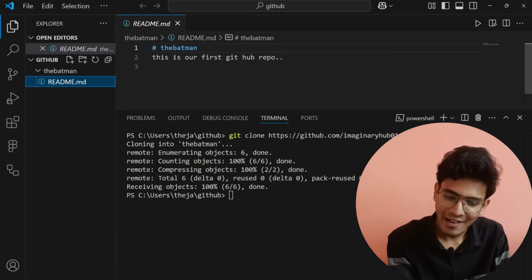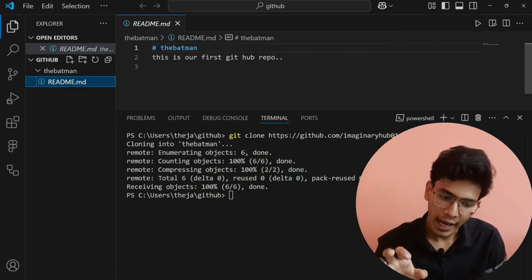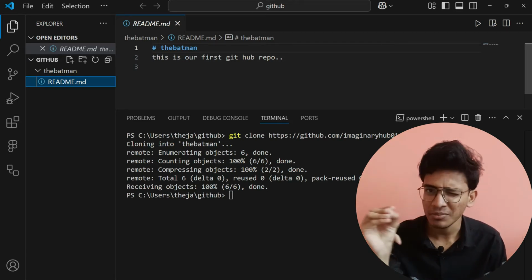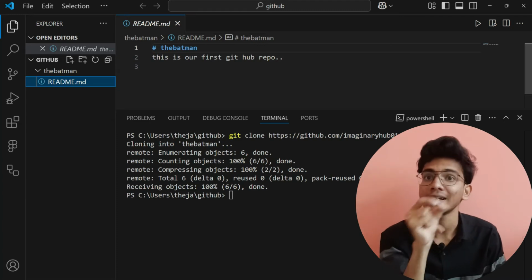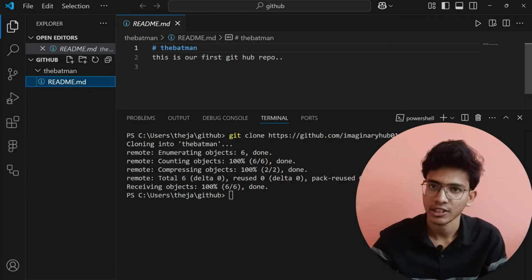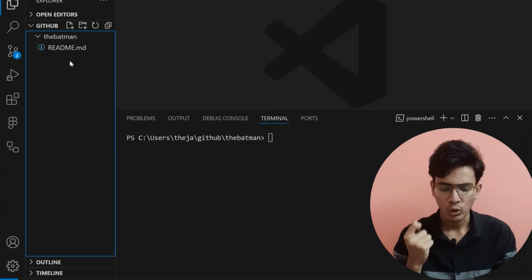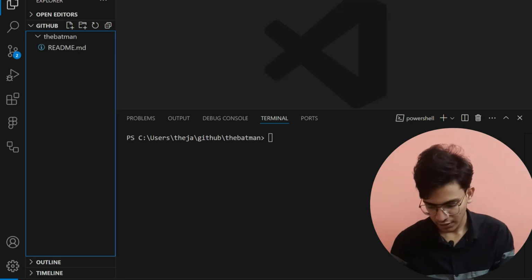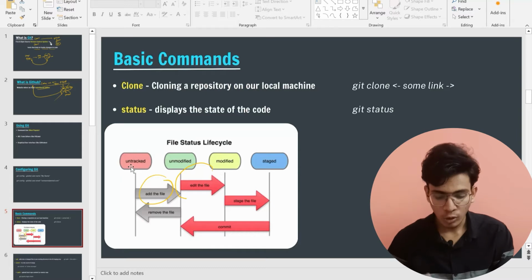In the readme file, what have I added? I have added Batman, which is the folder name, and in that I have written some description while I was creating it, which is: this is my first repo. So all the data which is there in the GitHub, I have cloned into my local system. Till now we have seen how we can clone a particular repository. Now to understand the meaning of git status, you might have seen that there are basically 4 different life cycles of a particular file.